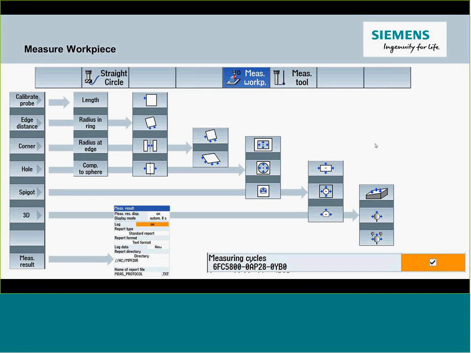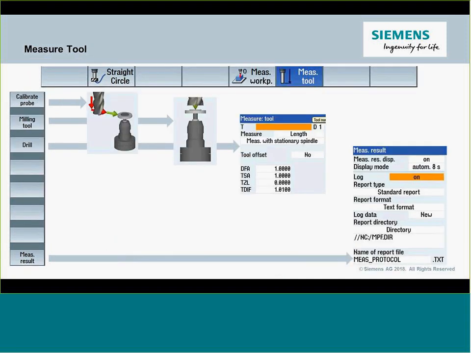By getting the option, you get these cycles not only in G-code, which I've talked about in some previous webinars, but we also get it in ShopMill. And then from there, you have a whole host of cycles, as you see, to be able to measure parts, create reports, change datums. Maybe I want to reset my work coordinate because my work holding for my part automation isn't quite perfect. A bunch of different things you can do here. So you can do that both for part probing and tool probing. You can check, did I get a chip break? Did I break my tool? Do I want to just resize for wear of my cutter? All that can be done during your part program run, even in ShopMill.